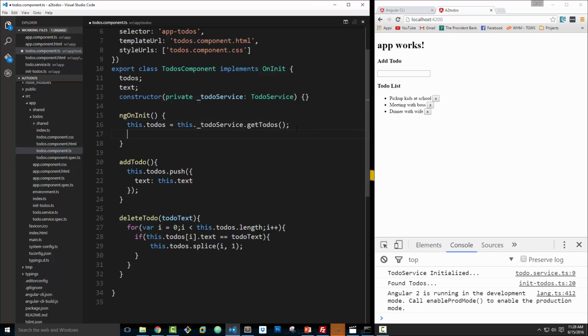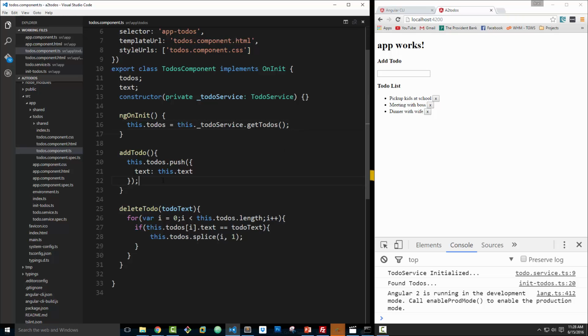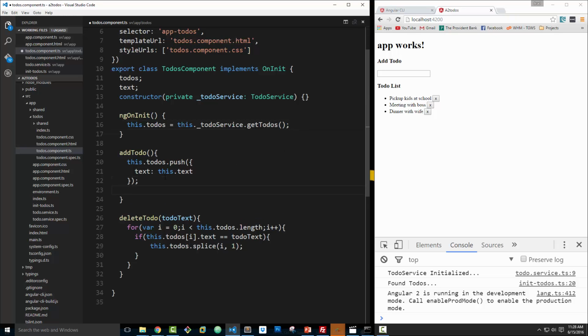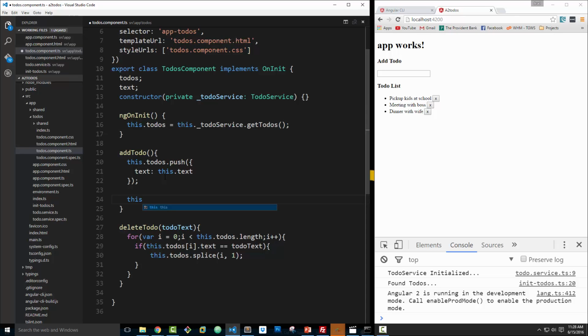So what we'll do is we're going to go right under the push we did here, and we're going to say this._todoService.addTodo, and we want to pass in, let's see, we want to pass in this.